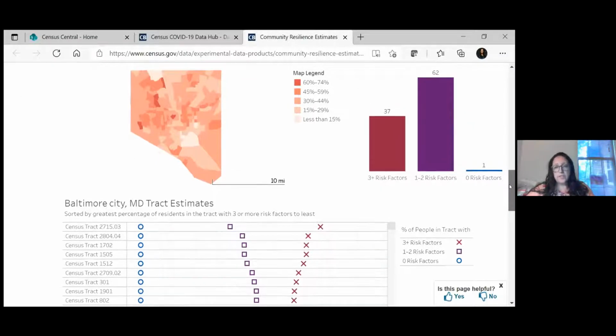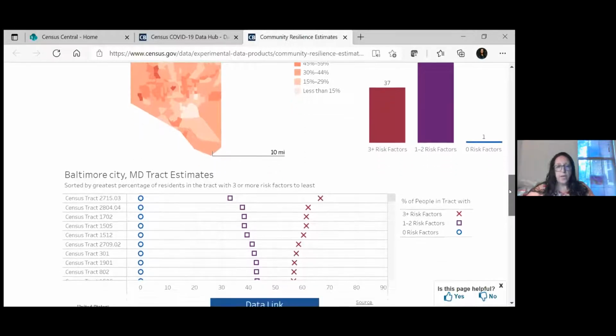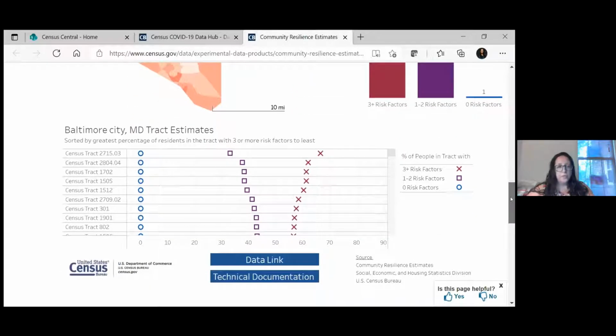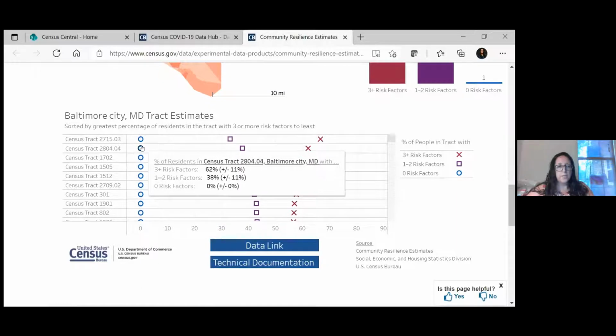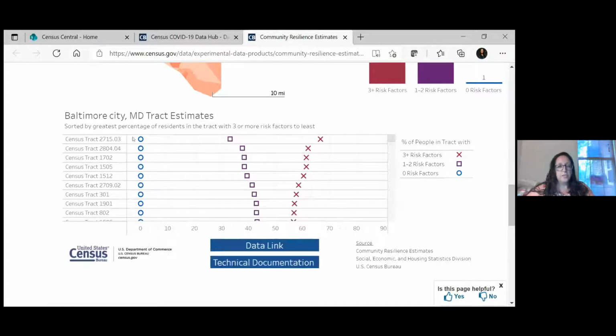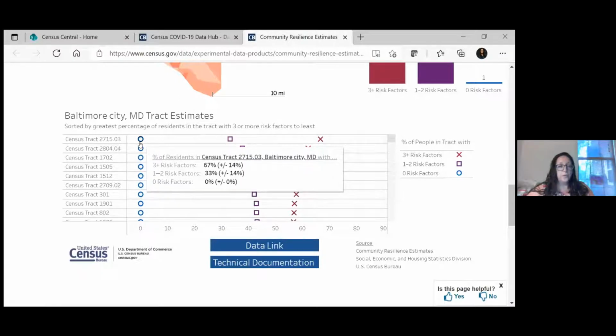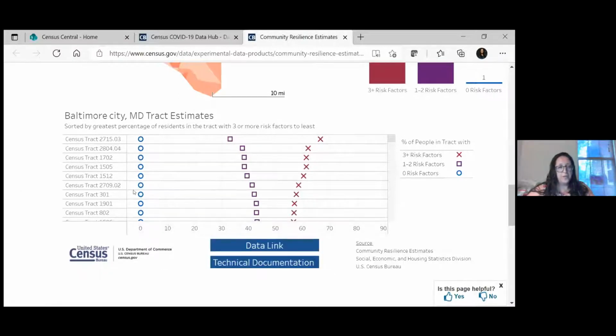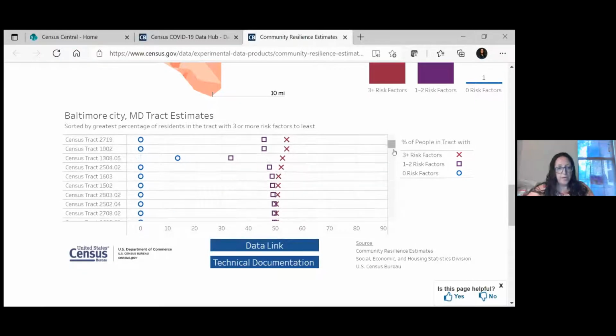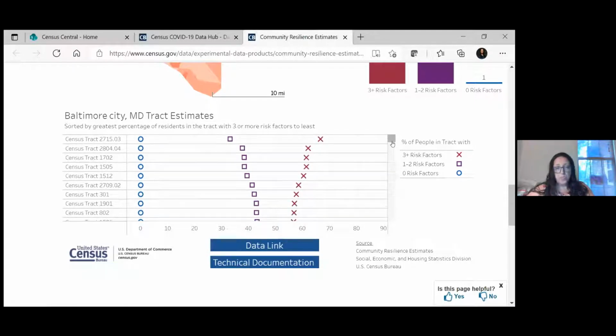So that's on average citywide, but then you can drill down to the tract estimates and see that all these are census tracts throughout your city that have 0 risk factors. And you can see there's, of course, many, because most have at least 1 risk factor.